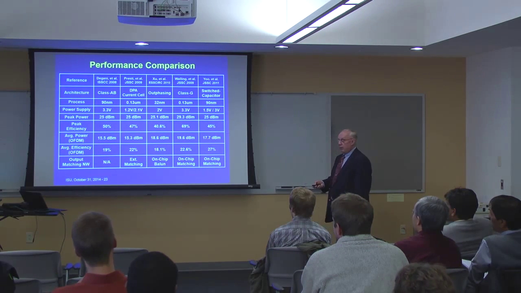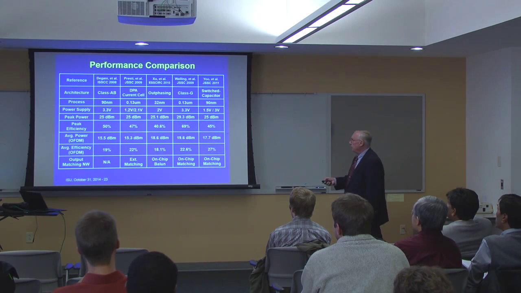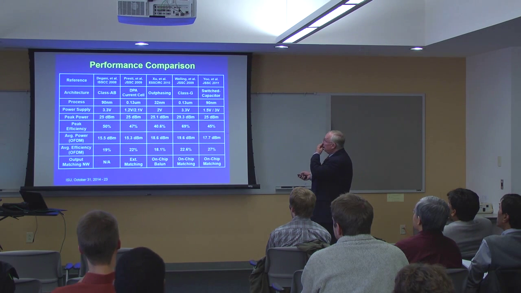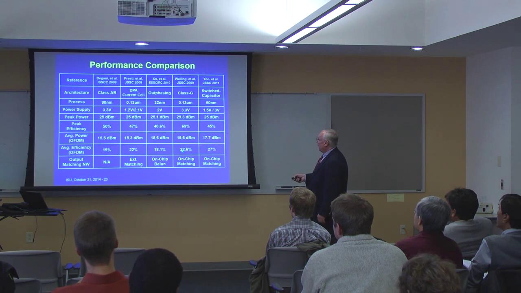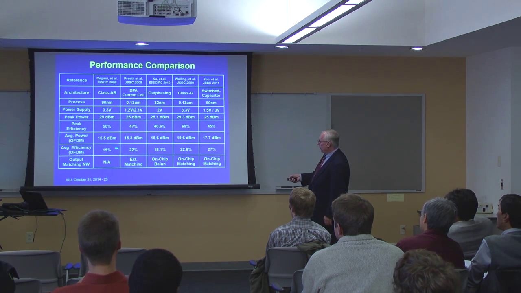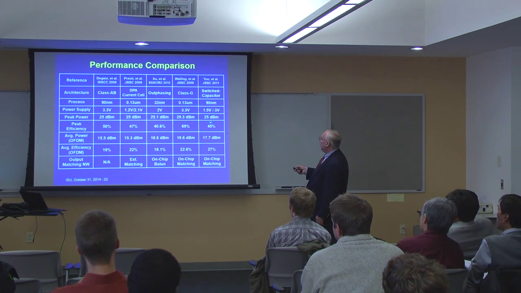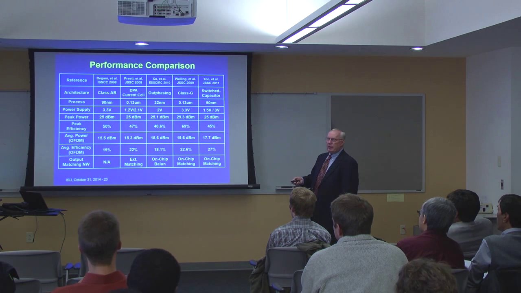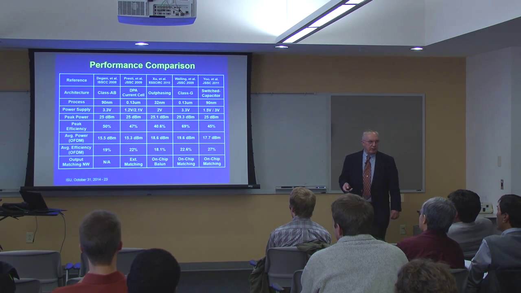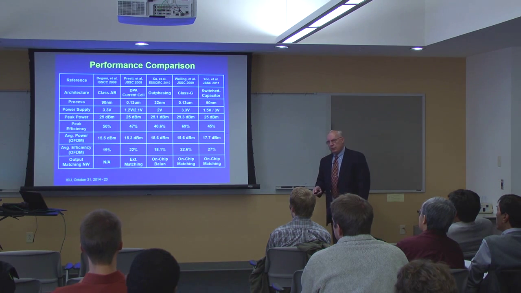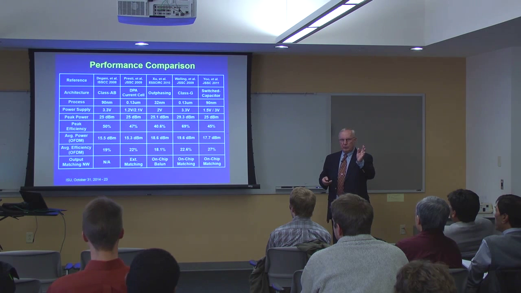So this is where we all brag about our stuff, comparing it to previous graduate students and other mere mortals. The key thing to get out of this is average efficiency, which, as you can see, has been coming up and up and up. And power delivered out of this thing is 25 dBm, so again about 1/4 of a watt coming out of this. 1/4 of a watt doesn't sound like much because most cell phones now require 1 watt of output.